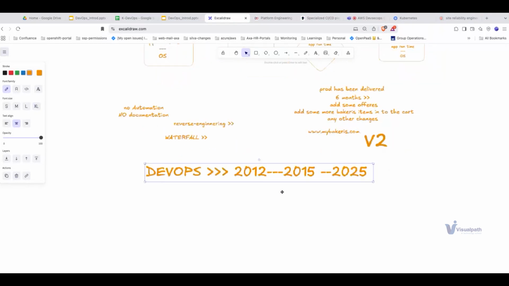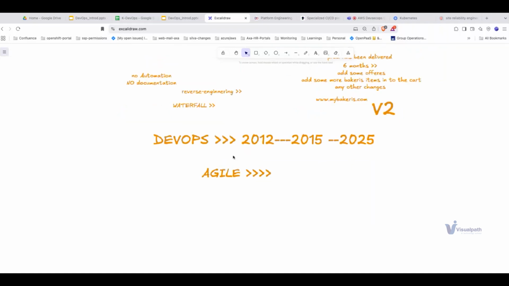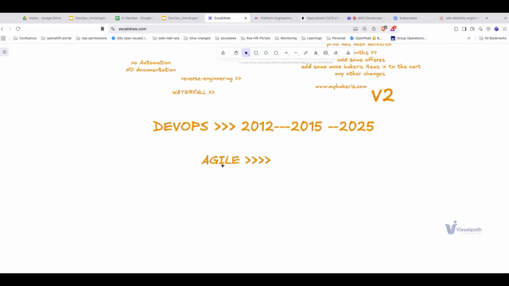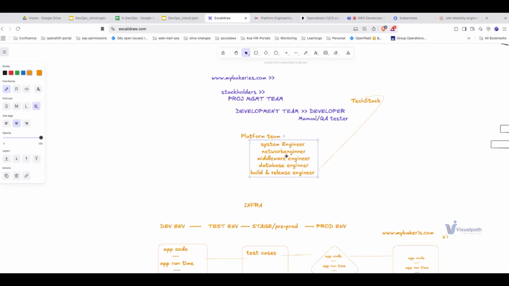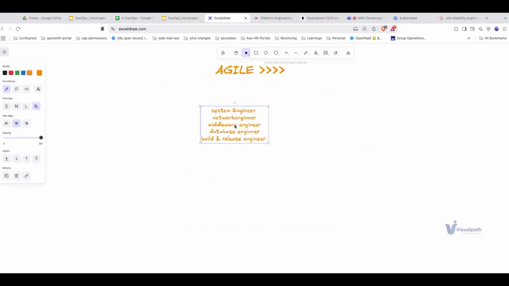But I will help you understand how DevOps is actually resolving this problem. Now we know the problem statement. Let's talk about the solution. How is DevOps actually solving this whole problem? Now you go to this entire section, take all of these guys and replace them with one DevOps engineer. So here you will be sitting as a DevOps engineer. How you are going to solve this problem is what I'm going to explain right now.